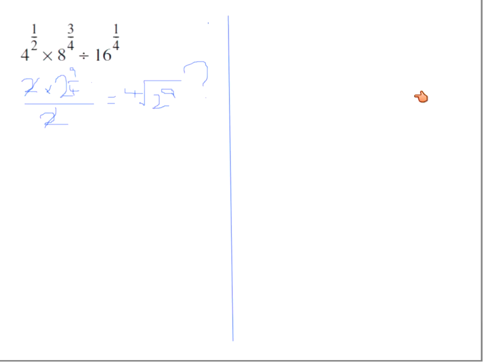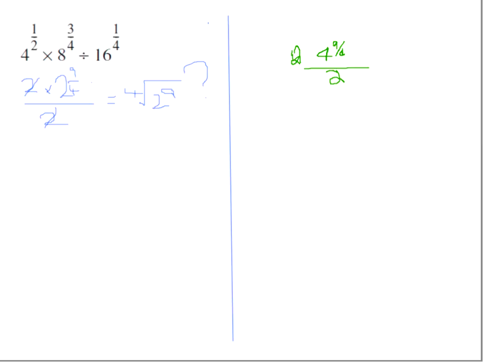Okay, you're almost done there. Look here. So 4 to the power of half, it's square root of 4, which is 2. That's good. Now divide by 16. So you put it in denominator, and fourth root of 16 is 2, because 2 to the power of 4 is 16. So that's 2, and you cancel 2. So that's good. So the only expression you have left is this one. And you realize that 8 is 2 to the power of 3. And so that becomes 2 to the power of 9 over 4.